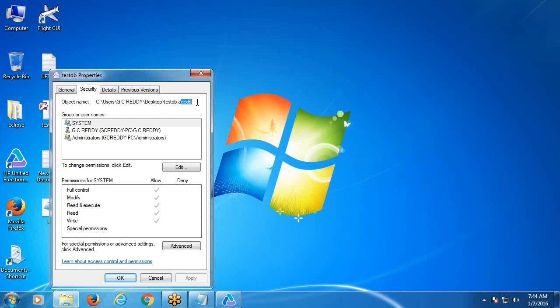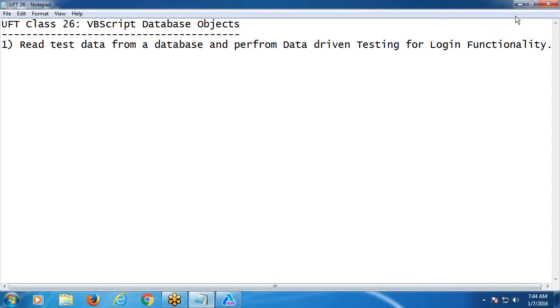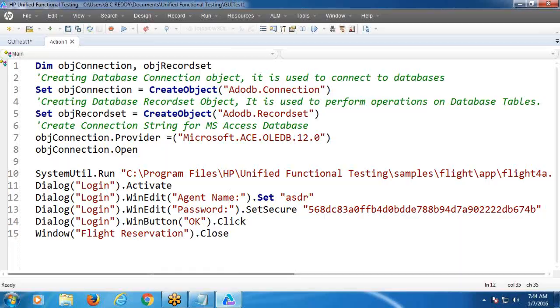See, for SQL Server and Oracle, no file path is required. If you enter server name, username, password, it will automatically connect to the database. If it is MS Access, the file path.